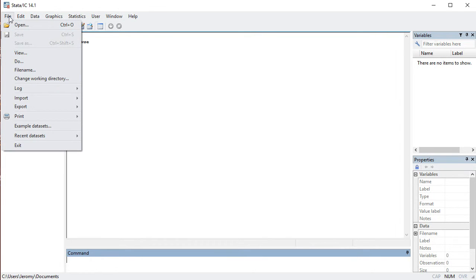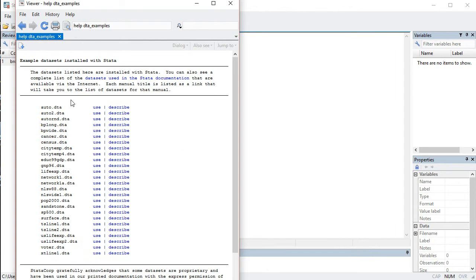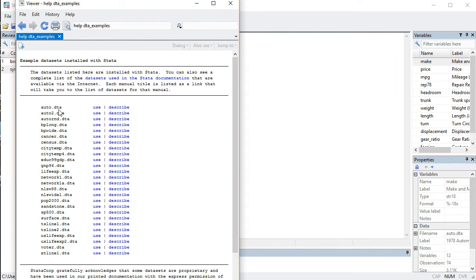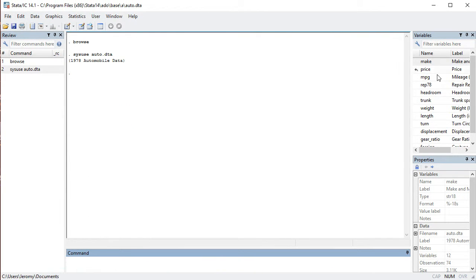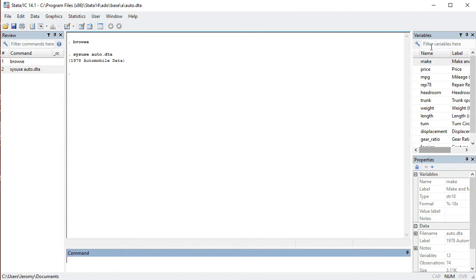I'm going to use a sample data set from Stata just to show you how to conduct a linear regression. I'm going to pick auto.dta, and dta is the Stata specific data file. Pulled up all the variables over here. It's got the name of the variables and then a description, a label here, which is helpful to scroll over to view if you can't remember specifically what the names mean. Alright.